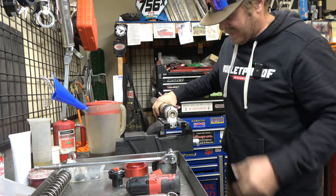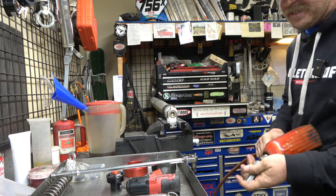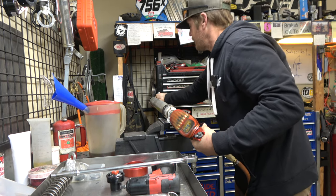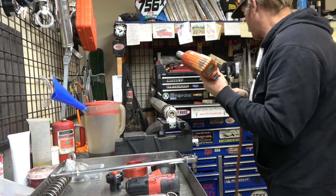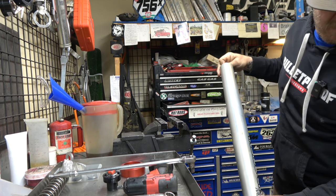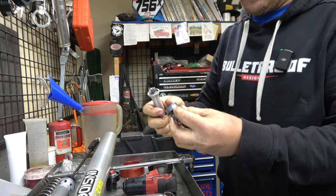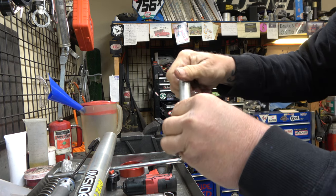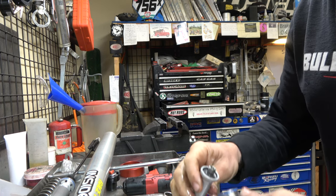All right, guys, this thing is being obstinate, to say the least. As you saw, it turns, but it's not coming loose of the cartridge. And probably this thing has been together for way too long. So we're gonna cock this. There we go. Need a new fitting for that. There we go. You see, guys, it came apart. It's okay, everything's still together enough, but this is supposed to screw onto here. And it came loose, probably because it's been here for way, way, way too long.